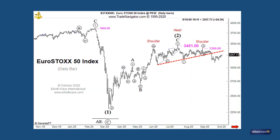Sometimes in a head and shoulders top pattern, the neckline is retested in order to kiss goodbye the old uptrend, and so we can't rule out a marginal advance in Eurostoxx 50 for that to occur. Nevertheless, the combination of the Elliott wave structure and the head and shoulders pattern suggests that the Eurostoxx 50 index could be on the cusp of a very significant decline.